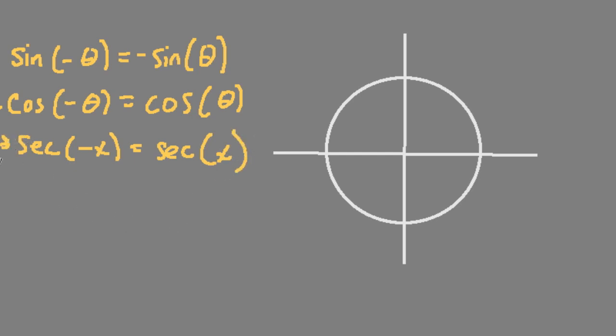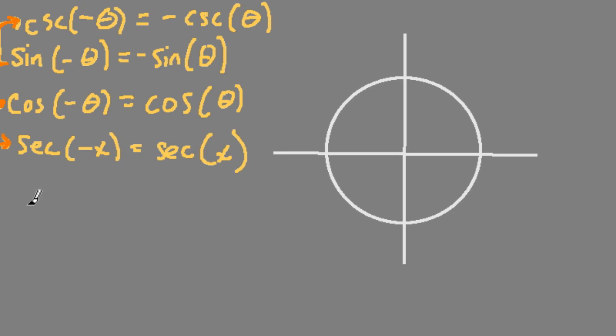Building off of sine, the inverse of sine is the cosecant. The cosecant will behave like the sine, so the cosecant of a negative angle will equal the negative cosecant of the positive version of that angle. Notice, if the cosine behaves in a certain way, what's its inverse? Its inverse is the secant, so the secant is going to behave in the same way. And same thing with the sine: if the sine behaves a certain way, the cosecant will also do the same thing.